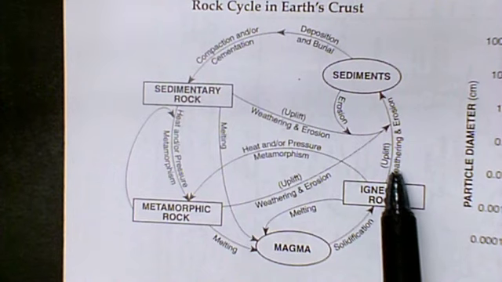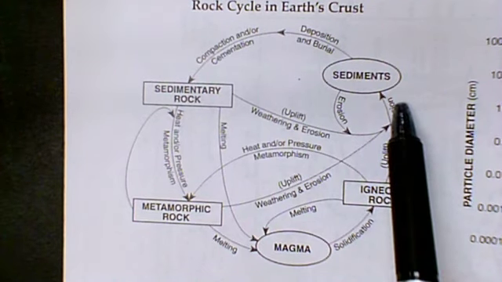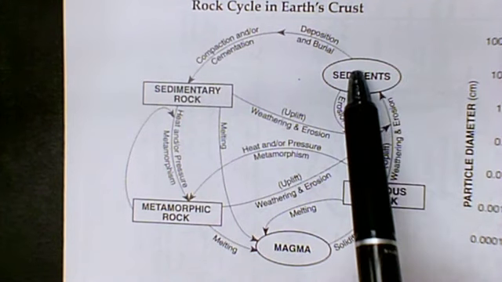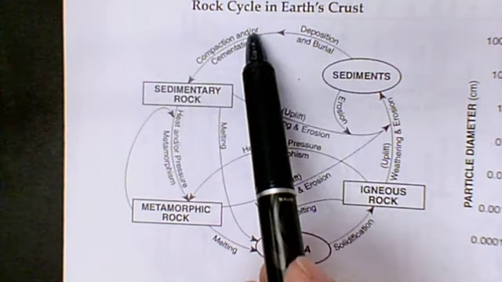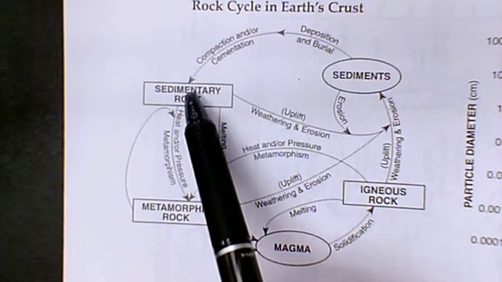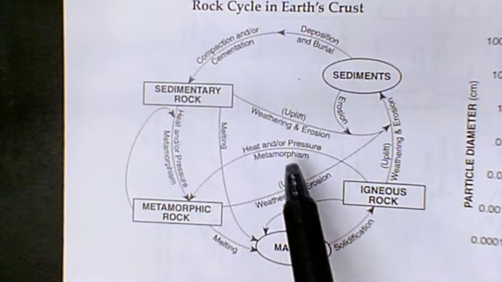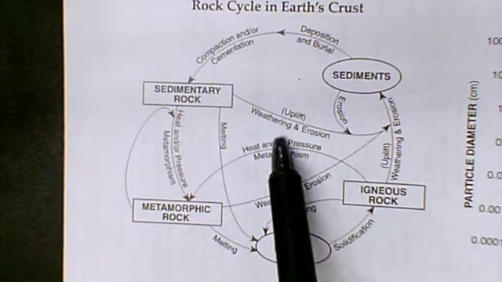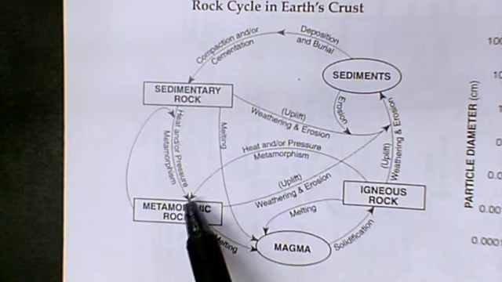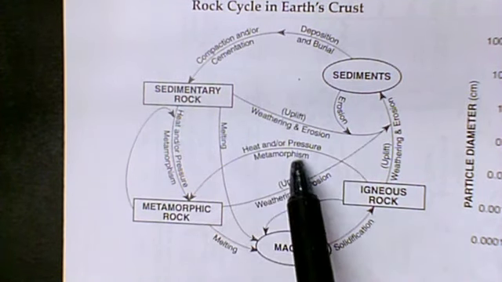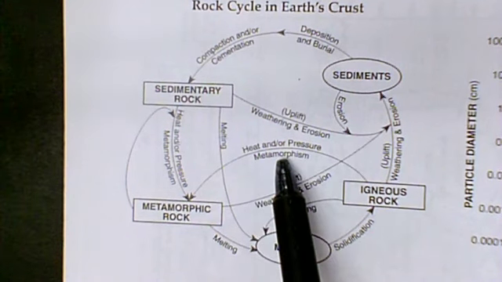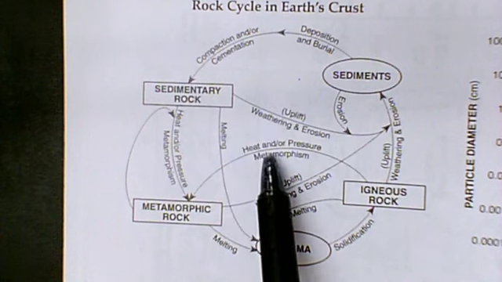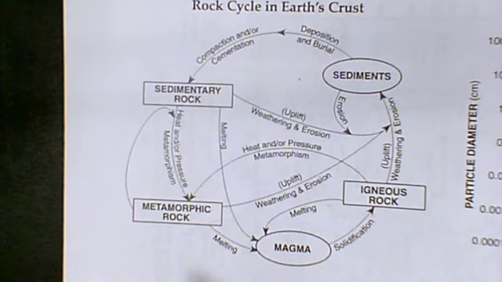Igneous rock through weathering and erosion can become sediments, which then through deposition and burial and compaction or cementation become sedimentary rocks. So we can see that happening. Igneous rock can also, under heat and or pressure, undergo metamorphism. We even see some of these definitions right here for each type. We talked about compaction and cementation, and heat and pressure for the metamorphic rocks.